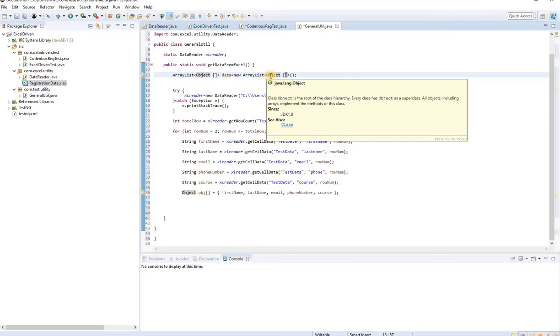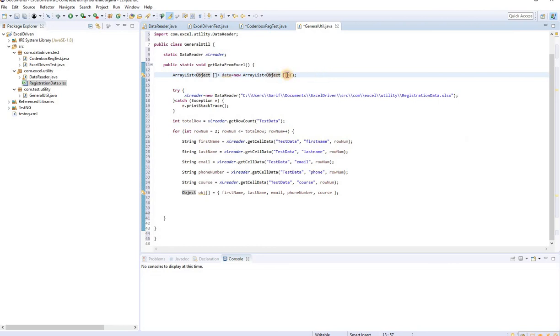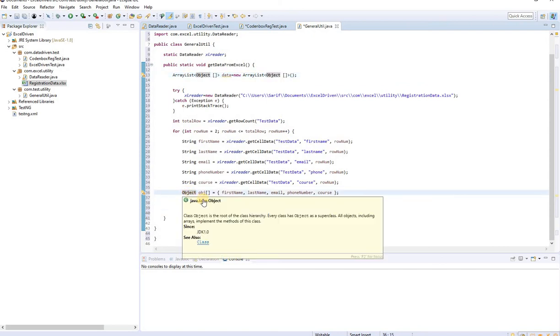Every class has Object as a superclass. All objects include arrays. So in the object array, I'm going to initialize this object array now. Oh, there is already code here. Sorry, when I copied, it's already here.